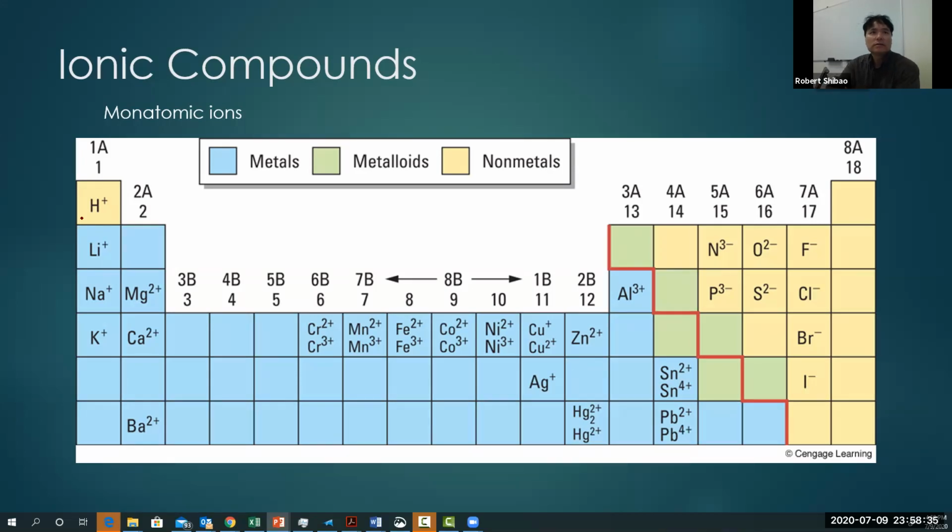Now, what's the difference? Okay, the naming can get kind of tricky. And so this is hydrogen, but we have to call it something special. And so what we call it is the hydrogen ion. Well, we know hydrogen ion's +1 because of its location. This is the lithium ion, sodium ion, potassium ion, calcium ion. The calcium ion is always +2 because of its location in the periodic table. Barium.